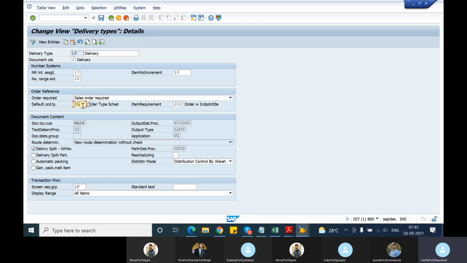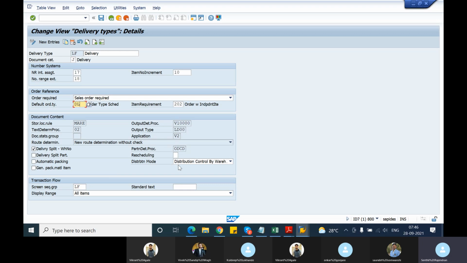In those cases, the default order type that the system will use will be updated here. In case the system doesn't ask you for a reference document, here you have this field default order type. The system will look for a default order type, which we call a pseudo sales order. Pseudo sales order means something which does not exist. Just for satisfaction purposes, we have this pseudo sales document type or the default order type assigned here. The system will consider that as the reference, and it will try to create a standalone delivery. Then we have document content. Inside that we have storage location determination rule. We have many rules to determine the storage location, and text determination, then route determination, whether we need to redetermine the route in the delivery, although it is determined in the sales order. Then we have other important concepts like output determination, partner determination.